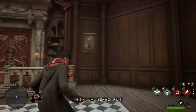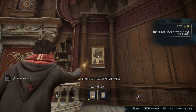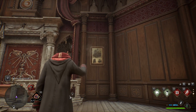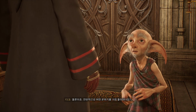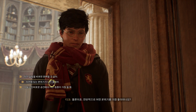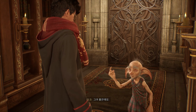Deke, would you mind? Of course, Professor Weasley. Professor Weasley showed Deke this bit of magic some years ago. Deke thinks you'll enjoy it. Come and talk to Deke when you're ready. Professor Weasley said I should ask you about changing the room's ambience. Of course. What sort of overall look most appeals to you? I would like the room to feel as if it's being lit by the moon. Oh, sounds perfect.